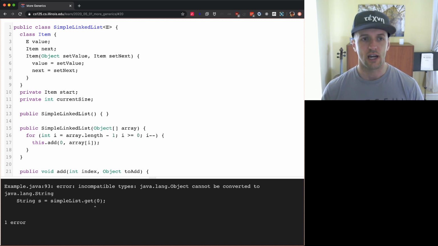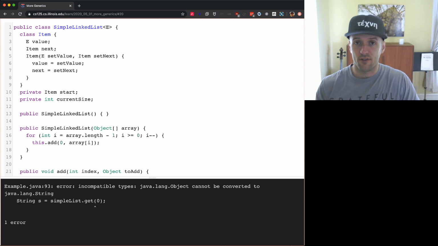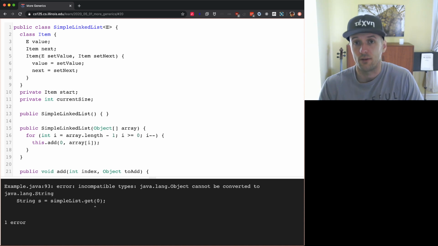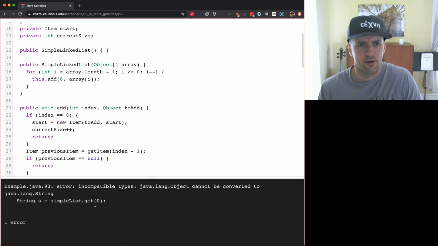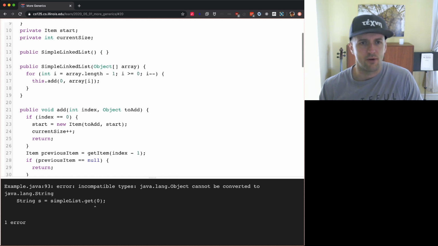I also need to change the constructor for my inner class. So now the first argument passed to that constructor should be of the same type parameter that the list was created with, right? Everything that's stored inside this list is all going to be that type parameter E. All right, so this is actually one of the places where I'm trying to, oh, wait, can I do this?